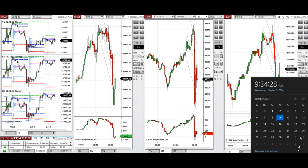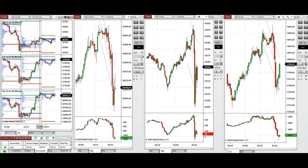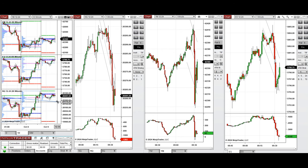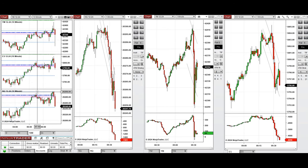Hello all traders, today is Wednesday, 9th of October 2024, and we're going to look at the trades we're going to take on Nasdaq, Dow Jones, and S&P 500 if we see low-risk opportunities. As you see from the one-hour macro chart, the price was fluctuating around the previous day close on all E-minis in a narrow range during the global session, retested the previous level of support, and bounced back during the London session. Looking at the 10-minute macro chart, we see that the price just tested this level of resistance and is going down now.